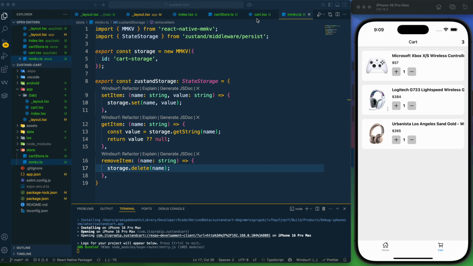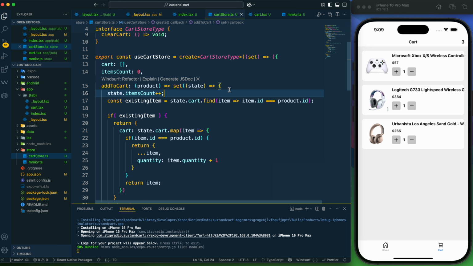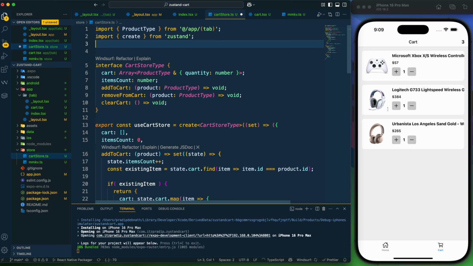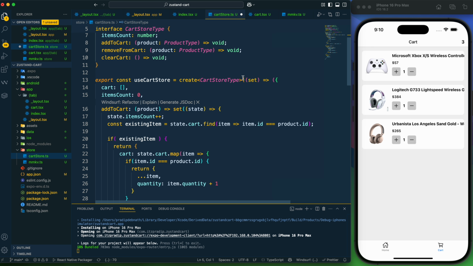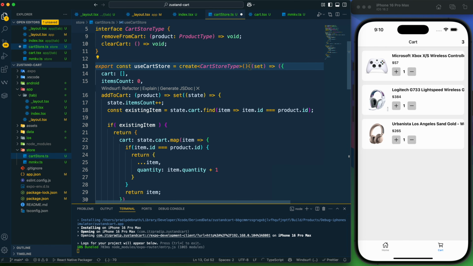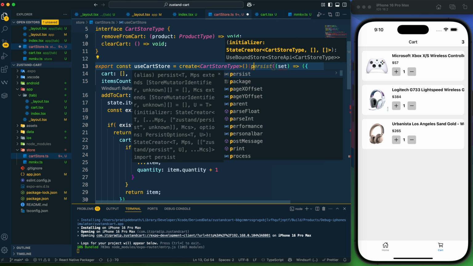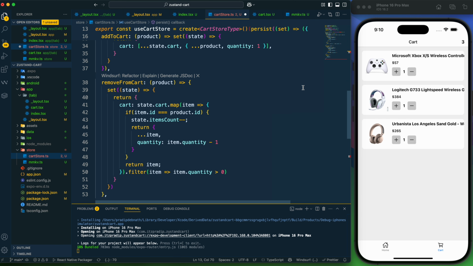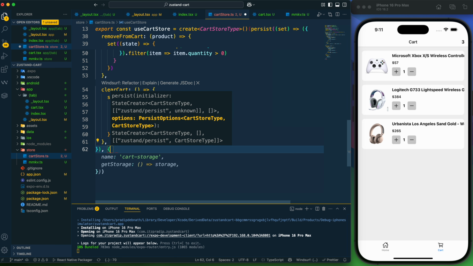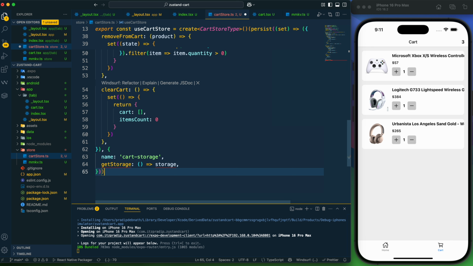Now here in the cart store we need to update this useCartStore with the persist middleware. That is a little bit tricky. So let me import persist from zustand middleware, and then we need to use it here. We need to provide this empty bracket, and then I have to provide persist, and then for this set function here. Okay, yeah, like this we need to use it.